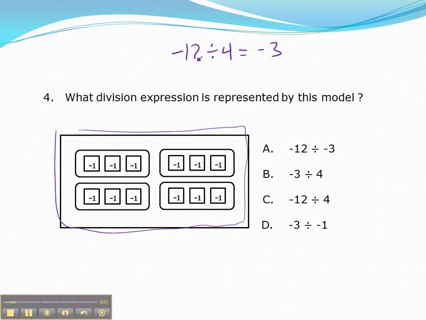And then by the rules that would give us the same answer. The signs are different, so the answer is negative, or looking at baby Mindy, we could use that also. 2 minus signs for the eyes and a plus sign for the mouth, and then we have a negative times a positive, and we're left with a negative, so our quotient should be negative. So negative 12 divided by 4 is negative 3, and the model shows that as well. The one that matches would be not this one. Negative 12 divided by 4. There we go, right there.